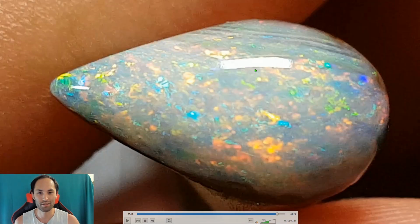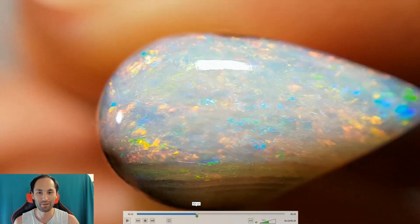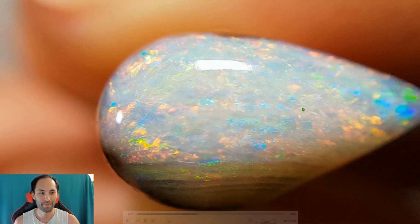But yeah, nice, bright, clear reflections. You don't want to see too much fuzziness or unevenness in the surface of the opal. And yeah, you're pretty much flying. This just makes me feel like I really need a better camera, but we will get there eventually. This does a pretty good job. It's quite a nice stone. Still looks better in person, but yeah.